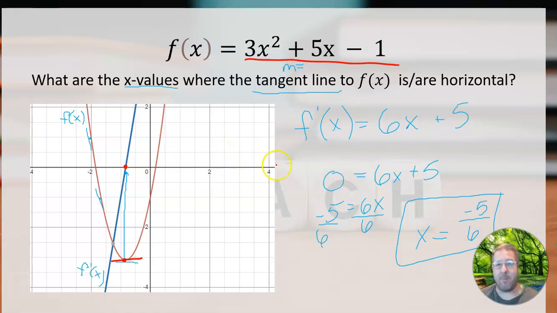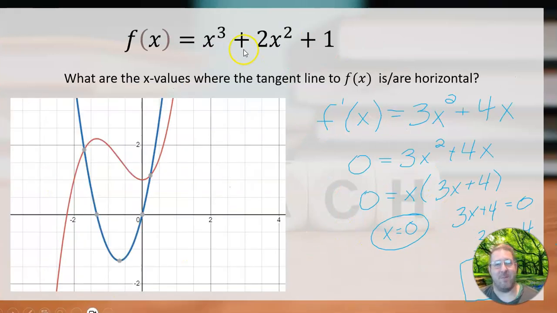Well, that's why I'm doing what I'm doing here. I'm finding the derivative of the original function, since this graph didn't really help me because it was not a whole number. And then I set that equal to 0. I'm essentially trying to find when this graph has that slope of 0. So I set that derivative equal to 0, and I solve, and there I get negative 5/6. Which means, if that's really the answer, then these graphs aren't accurate. I need to slide that over just a little bit to the right, because that's not where negative 5/6 happens to be. Let's see. Checking the math, divide by 6. Yes. Obviously, that's not an accurate graph.